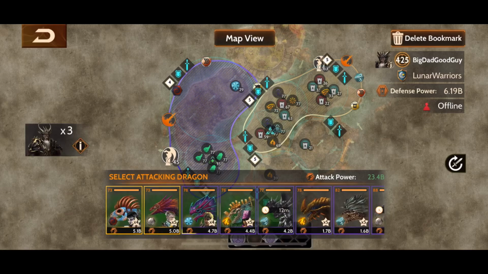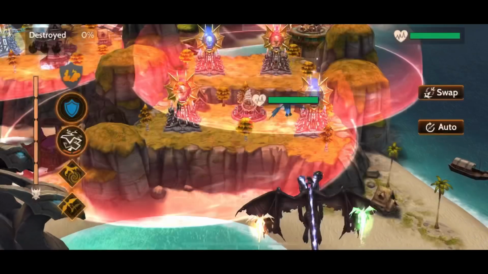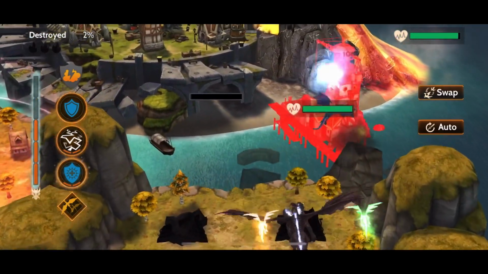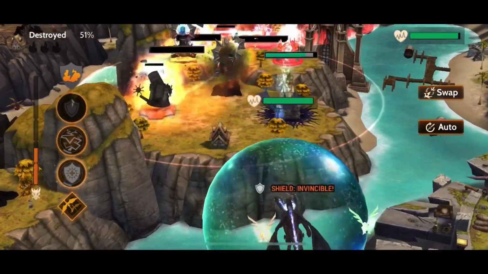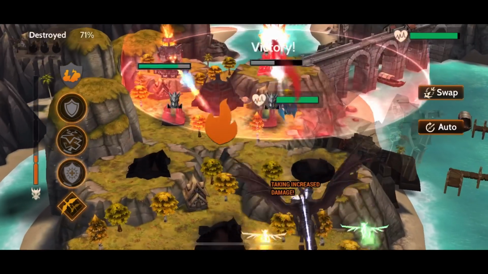Now, I was going to finish this off with a little bit easier run, level 77 towers, 6 billion defense base. This is not a challenging base when I test it with other dragons at my tier, or even a tier below me. So it is a very easy one to clear. But what's interesting is I ran out of rage. But you can see, even if you get rage drained, you can use that invincibility shield to help avoid some damage while you get back more thunderbolt spells to finish clearing the base.